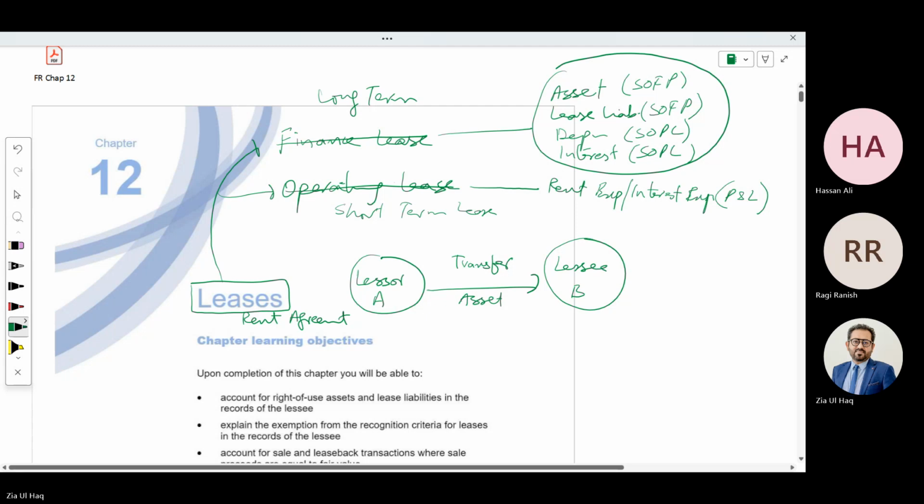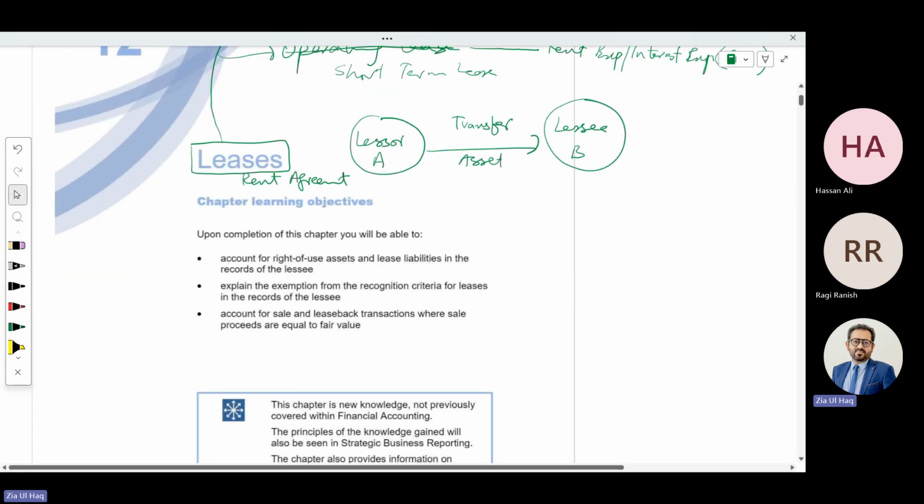So why I have explained what is finance lease, what is operating lease. Suppose after qualifying ACCA, you are in discussion with some old people who have qualified it so many years before, and they are discussing finance lease, operating lease. So you should know about it. What is finance lease? What is operating lease? Now these terms have been eliminated, but still old qualified people are using these terms, finance lease and operating lease.